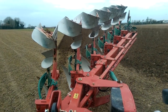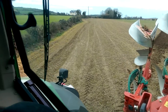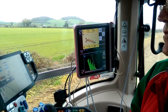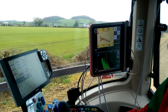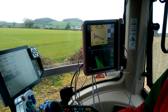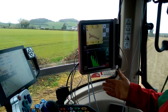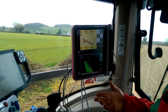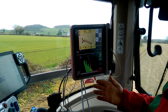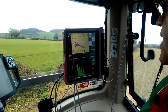And I presume, John, because it's an Isobus plough by its name, it'll work on any screen and any tractor as well. Yeah, it'll work on any tractor that's geared up for the Isobus, it'll work on the main screen. So there's no need for the telescope monitor from Kverneland if you don't need it? No, and Kverneland make this one for people that haven't got the Isobus. So this is our own solution for that Isobus. So we can work any Isobus machine with this. It doesn't have to be a Kverneland machine. No. That's a good option.